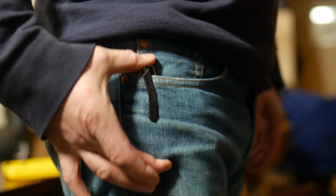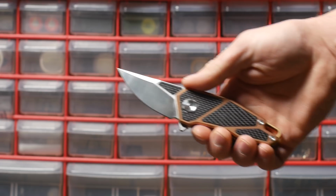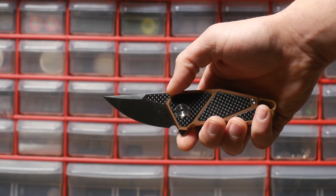Okay, how about a few comparisons? Let's pull out some of my high-end integral flippers. Or if I don't want to sound like I'm paying royalties to Chris Reeve's wife, knives with frame locks. Integral lock, frame lock, G10, all basically the same thing.